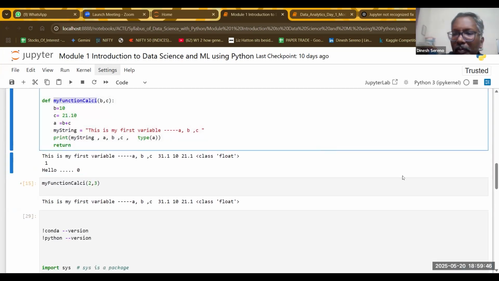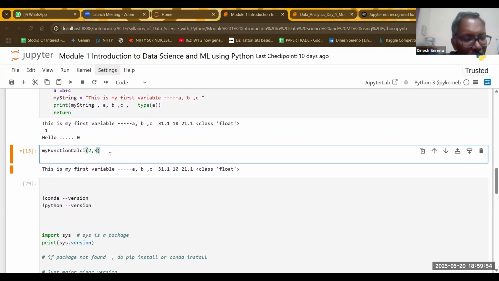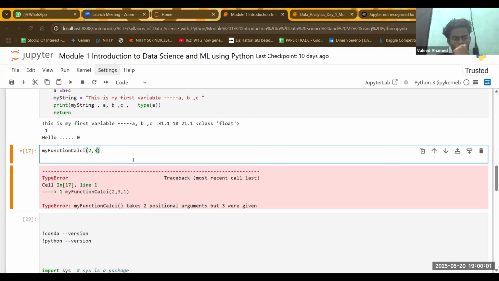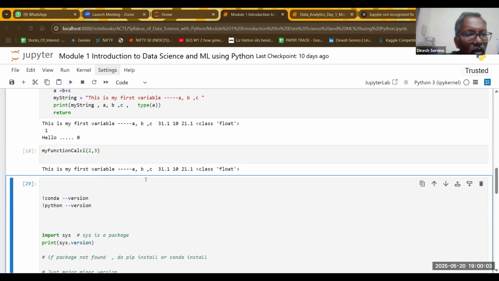This is what you call a function signature. The signature means there's a function name and it takes 2 parameters. So now you cannot pass 3 parameters here. If I do, it will show an error; it'll say it doesn't know what you're talking about. But if you pass 2 parameters, it will understand the signature and just call that.